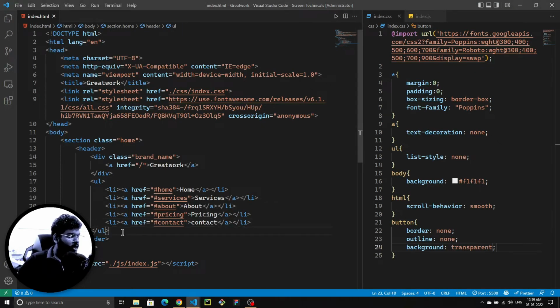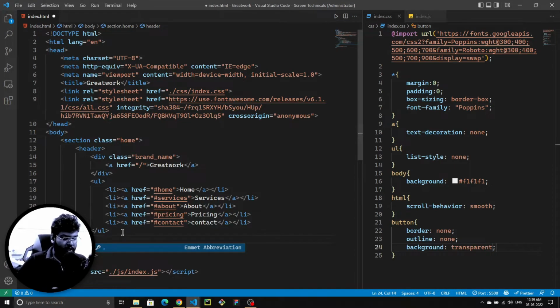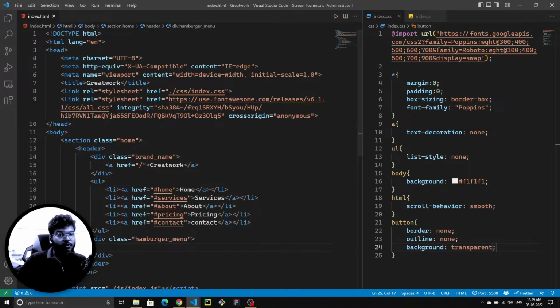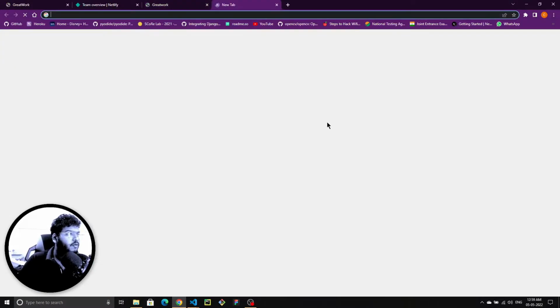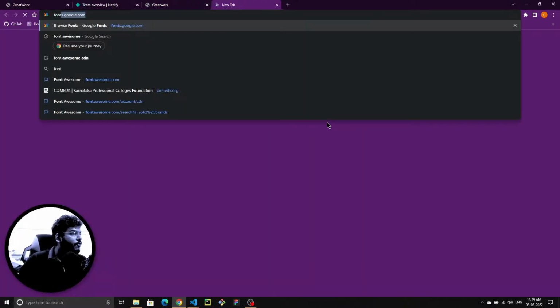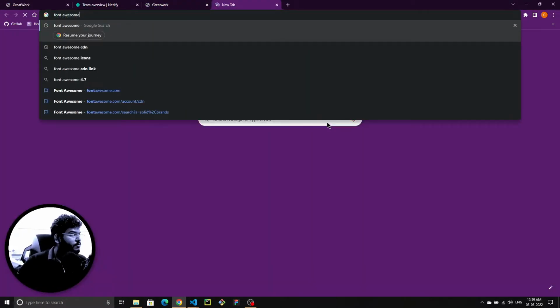And after this UL tag I'm going to create another div, giving it a class of hamburger_menu, and inside this I'm going to use my font icon, that is the Font Awesome icons. So open up the browser, search for Font Awesome, hit enter.